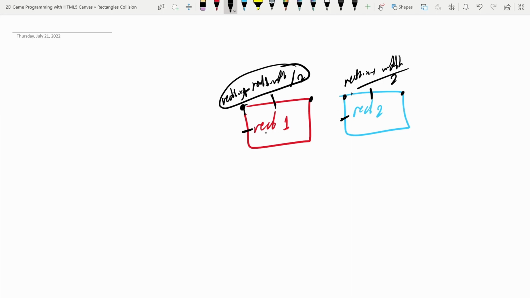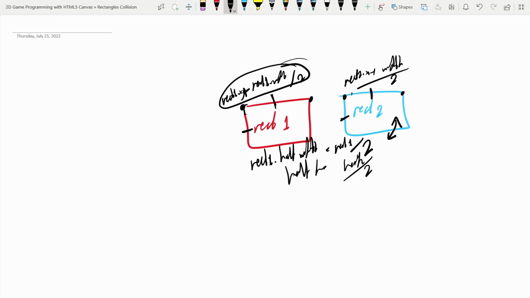So I'm just going to say rect1, for instance, I want to get half width, and this half width is going to be the width of this rectangle that I got from this formula, and I'm going to divide this by 2. The same goes for half height, and I'm going to divide the height by 2. And of course I'm going to do the same thing for the y. Now we have to compare.